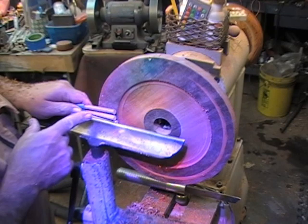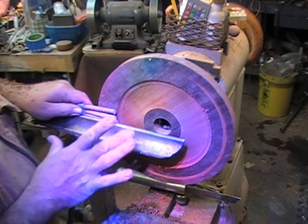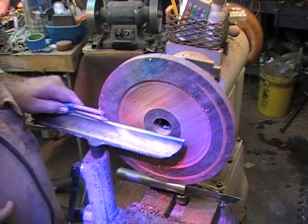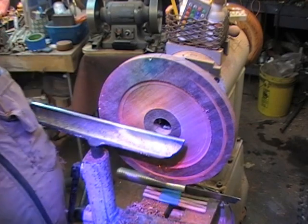I should have stopped and gone downhill on this side in order to save the grain until I got to the bottom, and then I'd have to massage it out. So let's do it a little bit differently this time.